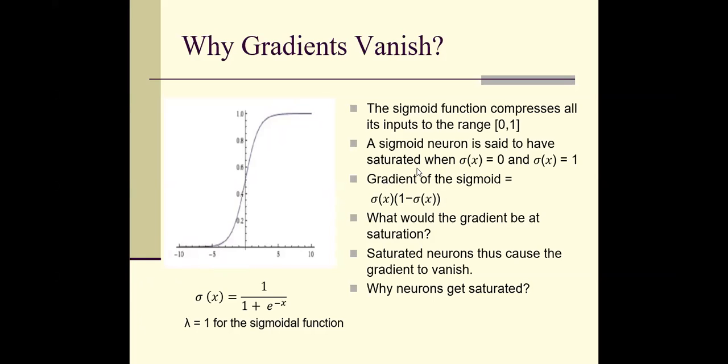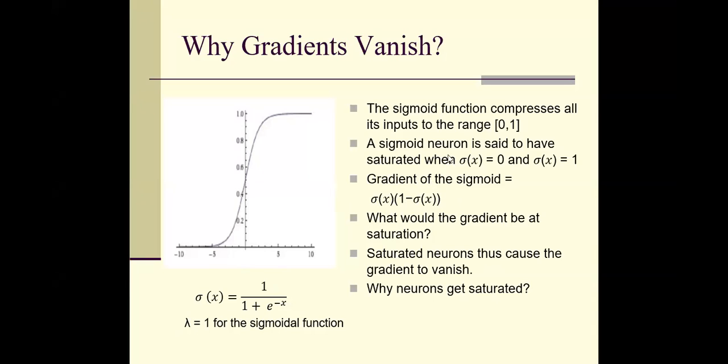Now how do we derive the gradient of the sigmoid function? If you perform the mathematical derivation, we get the gradient of the sigmoid as sigma x into 1 minus sigma x. We have studied it in the initial lectures. This is a simple derivative operation. If we apply the derivative on 1 upon 1 plus e raised to minus x, we get this equation, sigma x into 1 minus sigma x. So this is the gradient of the sigmoidal function.